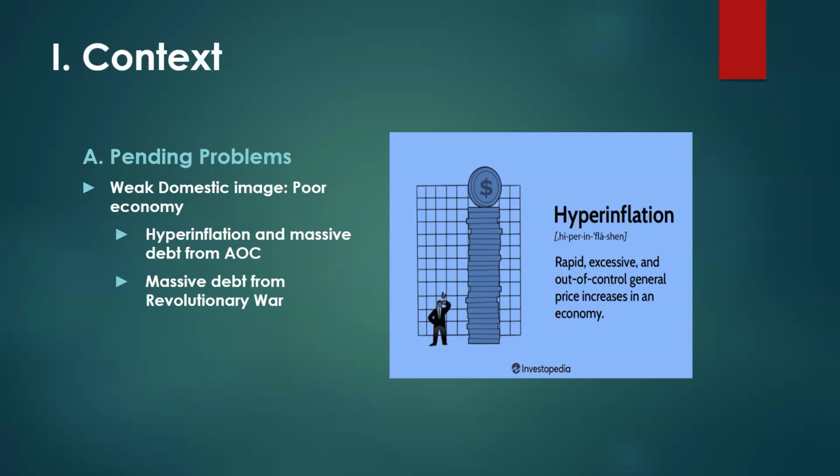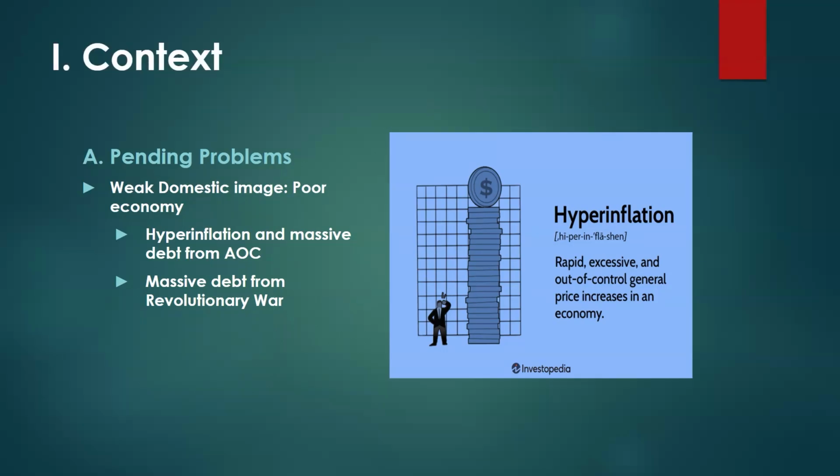Remember, a lot of countries like France and Spain and the Netherlands had lent some of these states, as well as the nation, a lot of money and provided them various forms of support throughout the war. Well, now they're really struggling to pay that back as a result of all this debt.